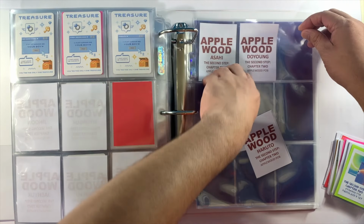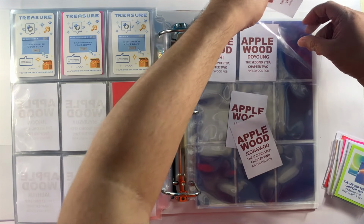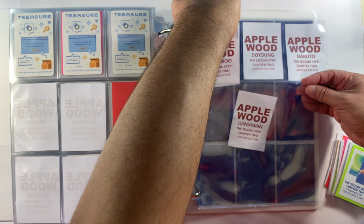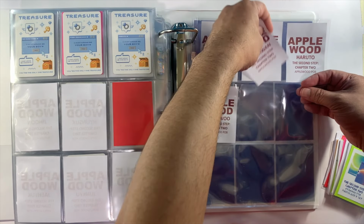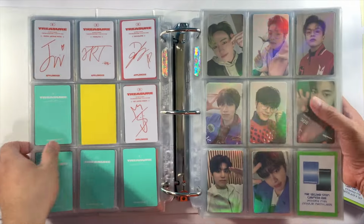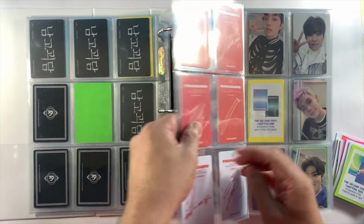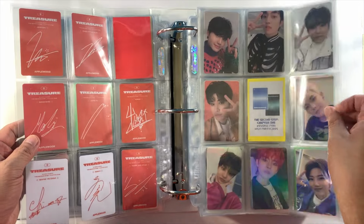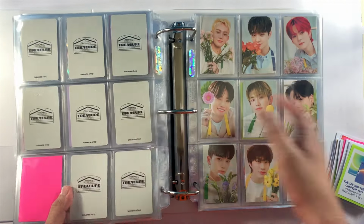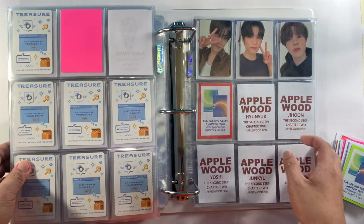So I think they're gonna do the same format as from before, where half of the member will have a different colored back, and then half of the member will have, it's usually a cut between the older members and the younger members. Okay, so just to give you an idea regarding Applewood, this is their design. So like this one. So half of the member has an orange back, and then half of the member has a white back. Okay, so probably, we're not sure yet, but probably that's the same design that they're going to be doing for this pre-order benefit.